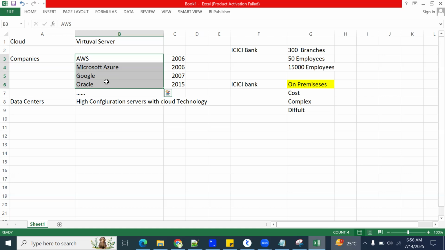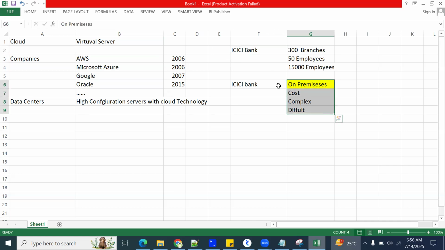So then obviously every company's policies will allow it: okay, the company has established data centers in India. As we are doing business in India, instead of maintaining our servers, we can easily move to the cloud. We can start using their data centers, their servers, and pay the rental amount instead of maintaining our own servers.